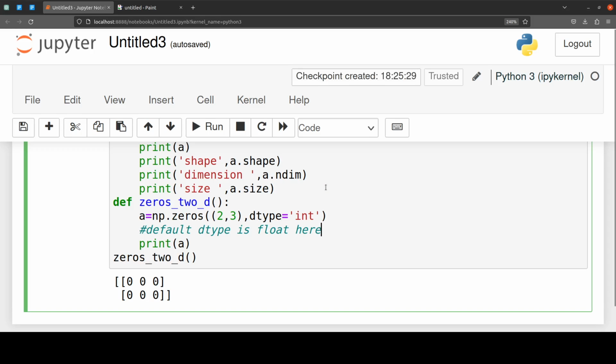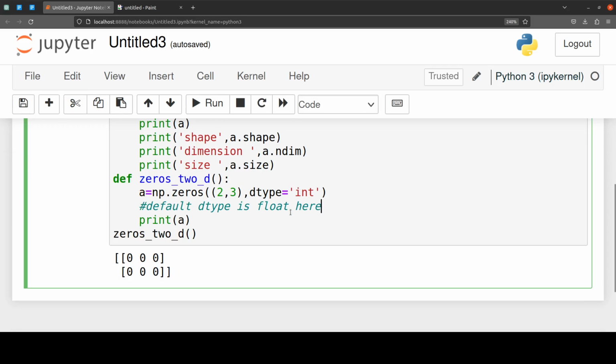So if you want to change the dtype, you can use it there. You can put bool, check whether bool is there or not. See, bool is there. Default means 0 is false here. Now we can talk about 3D. So now don't remove this.